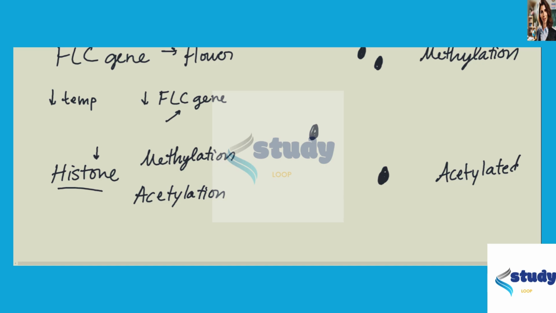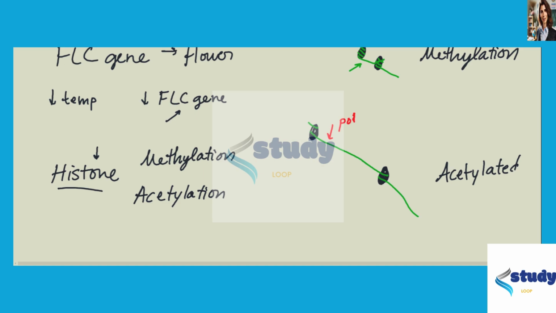Here you can imagine that in both of these cases, the DNA is going to wind around these histone proteins. However, in the methylated group, they're going to be more tightly bound, whereas in the acetylated state, they are less tightly wound, and you can see more of the DNA is visible. Now, the DNA has to be visible and accessible to polymerases in order to be transcribed.